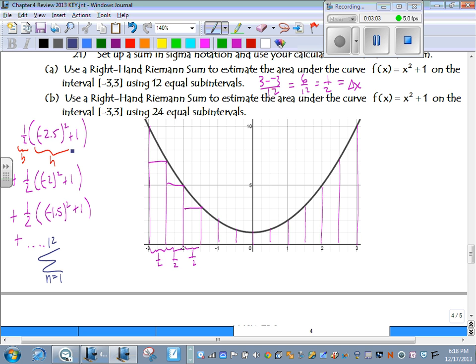And you can see from these that they're pretty similar except for one thing. The only thing that's changing is this number. The base is always 1/2 times the height. That's the function that we're plugging in. But the number that we plug in to find that height changes. So we have to figure out what that is. So it's going to be something squared plus 1. Well, that something squared can be figured out by looking at the numbers we're plugging in for x. First we're using -2.5, then -2, then -1.5, and so on.